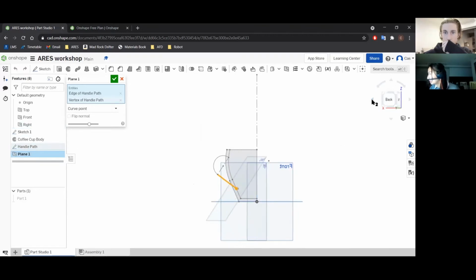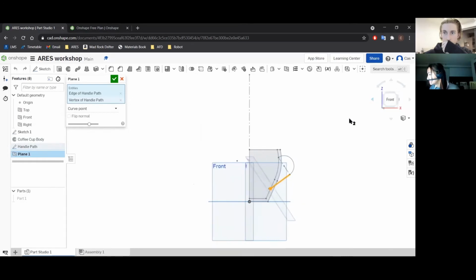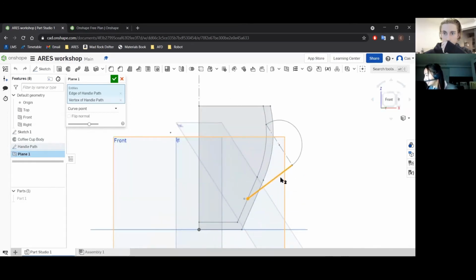It's all right. So what I did was I clicked on the line of this, the edge of this coffee cup, right? And then the dot over here with shift. So I've selected both of these. And then I clicked plane up here, if you can see it. Once I click that, it's going to autofill those two things. But what you do need to change is your selection here. So I've selected curve point. Is that all good now, Cody?